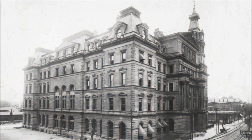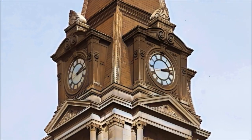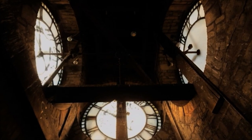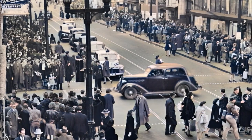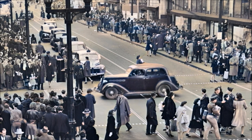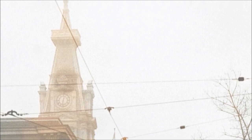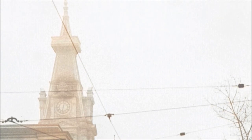Some of us still care for the old building. That's why me and a couple other fellas in the past couple of years have volunteered to keep the clock running. We do it for free. The feds don't want to put no money into her anymore. The people out on the street going to work or shopping on Broadway or 4th Street still look up to the old tower, and I feel like it sort of cheers them up to look up and see it still running.